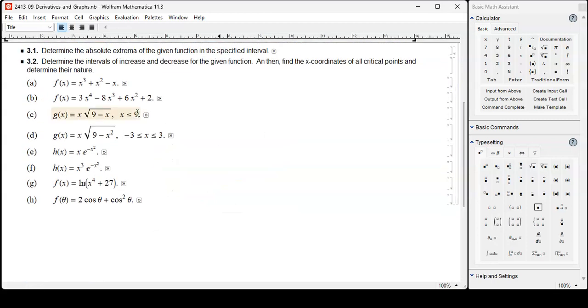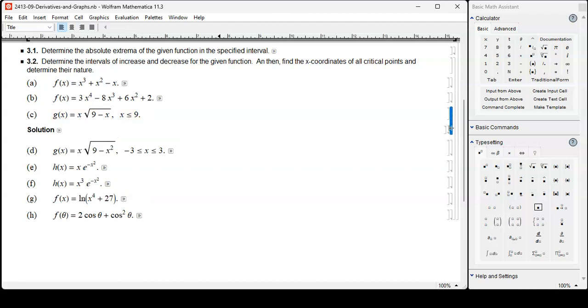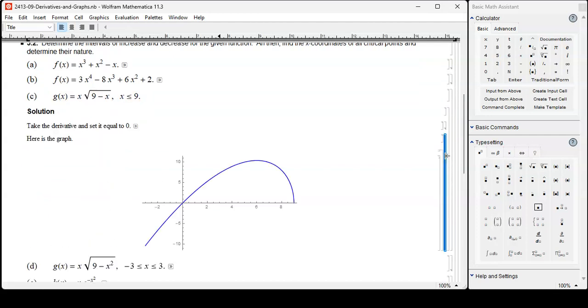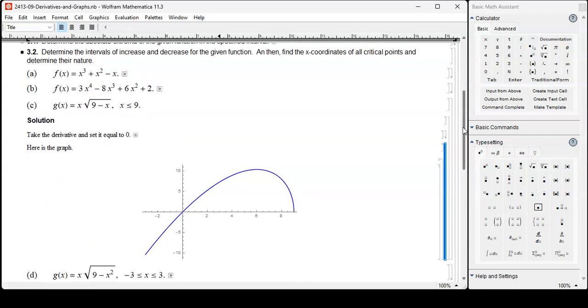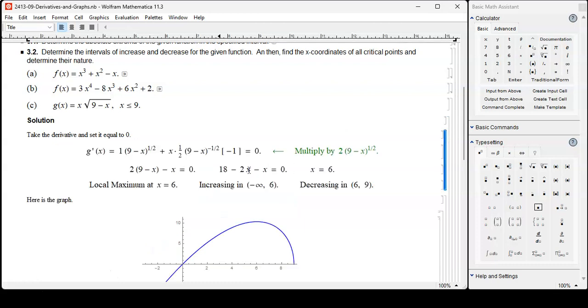Now, do you recall this problem? Plot first. We have a square root function, so we have only the left-hand side. To the right, inside of the square root is negative, so that's invalid. And then take the derivative and set it equal to 0 to find this point here, around x equal to 6. We'll see. Take the derivative using the product rule, good.